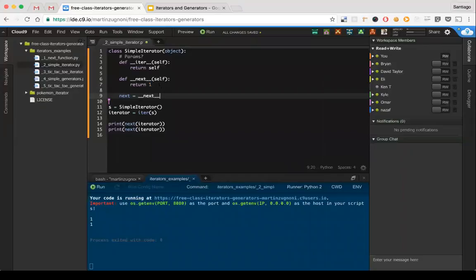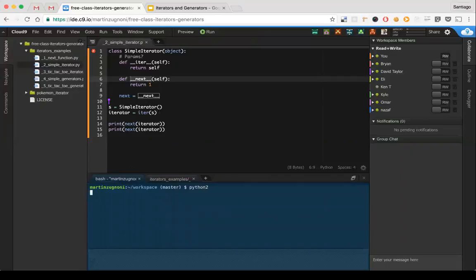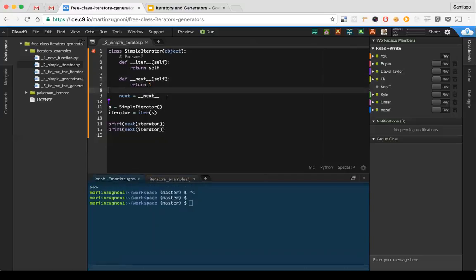So we need to do this because if we execute this with Python 2, Python will be looking for a next method. And if you invoke this with Python 3, Python will be looking for an underscore next method, right? So we can try this. I have in this console here Python 2 and Python 3. You can actually use it. So, for example, I'm going to wipe out this next method, and I will try to run this example using Python 2.